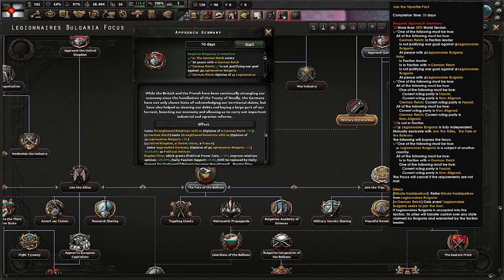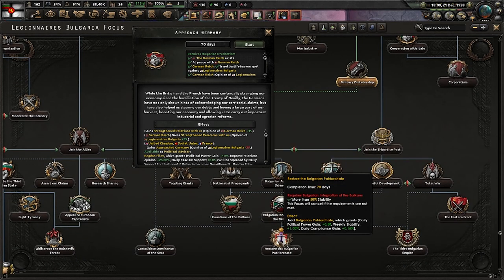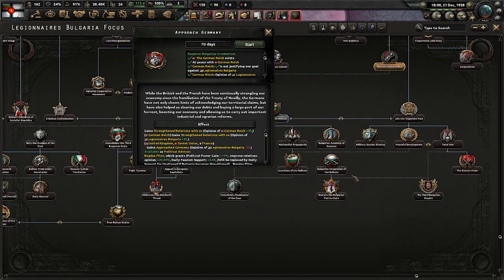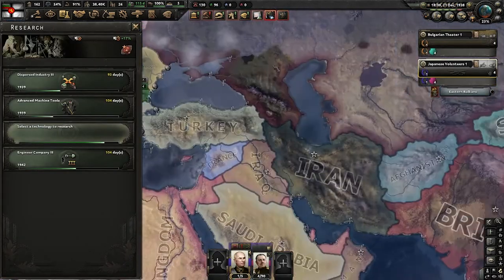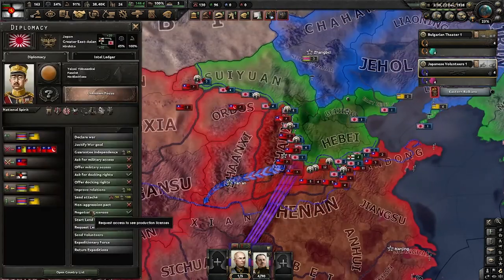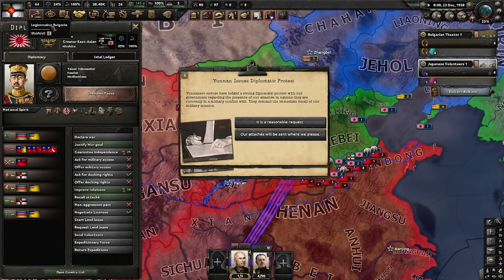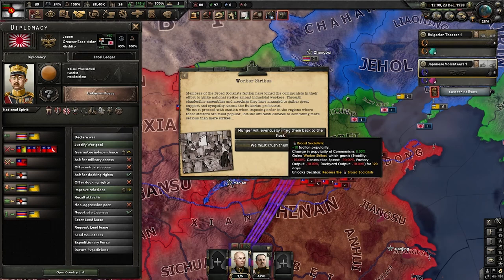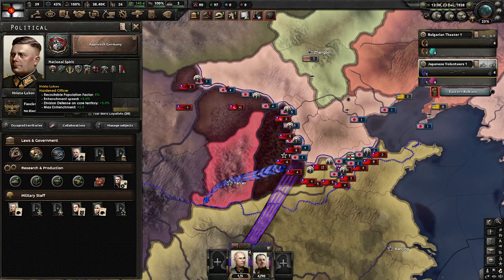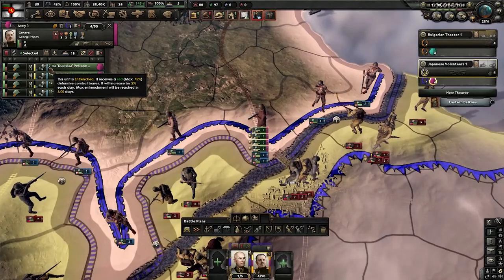So I can bypass the Tripartite Pact, so I can do Bulgarian peaceful development and then unlock it so you can do these focuses fast. Waiting for Germany. I'm gonna send an attache to Japan so I can get even more army XP. Top option. And as you can see, this guy also gives you plus 5 entrenchment. So now we have 75 entrenchment.